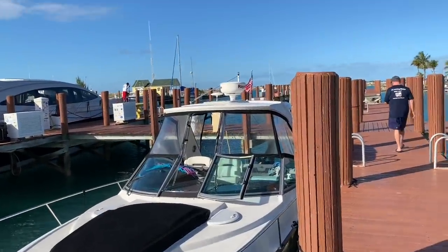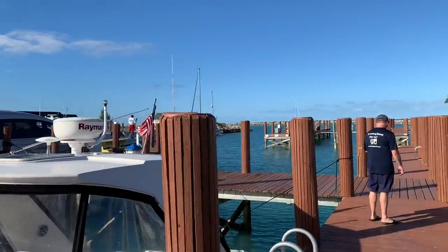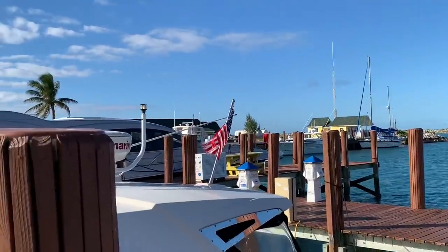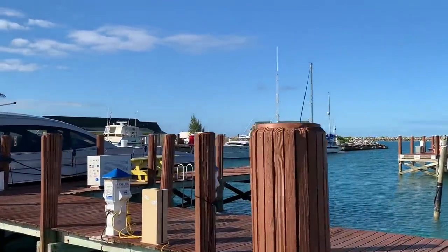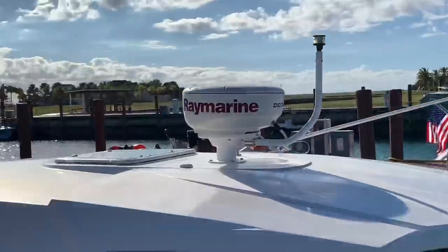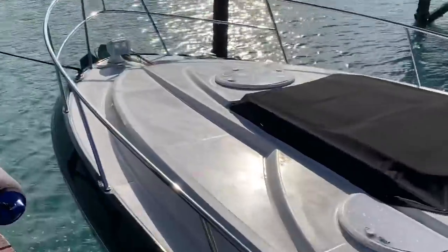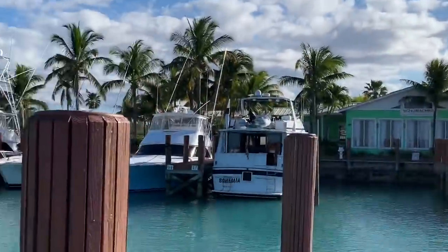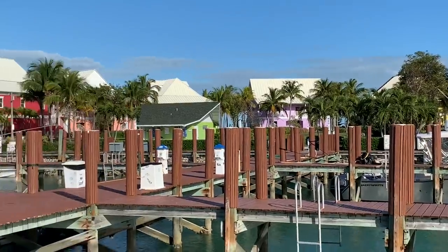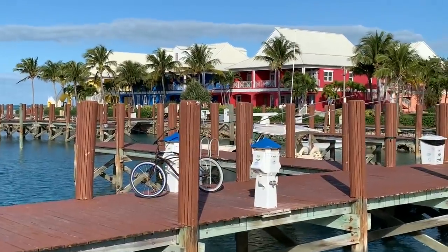We made it to the West End of the Bahamas. We checked in — first we gassed up at this yellow gas station right there. Then we asked where to check in and they said to go to this yellow building right here, which is the customs check-in. After that we just got a spot for the night. It's basically $2 a foot plus they charge for power and electricity. One thing we wish we'd done is get SIM cards — they didn't have any at the front desk, so we're going to see if we can find them. If not, we'll just use the free guest wifi.